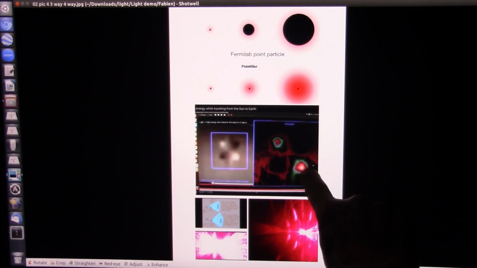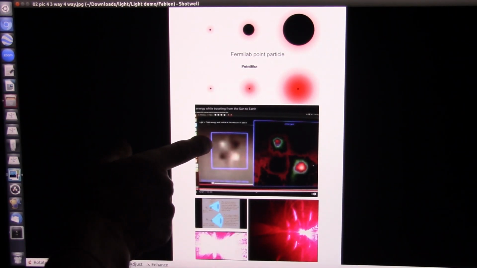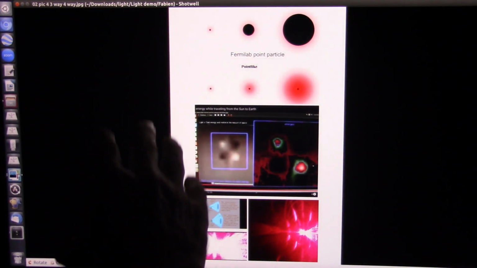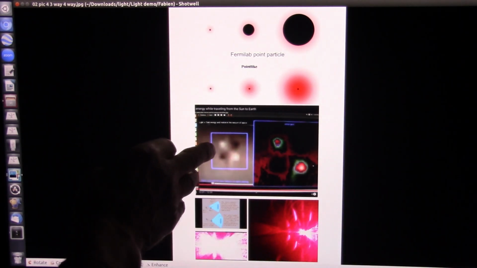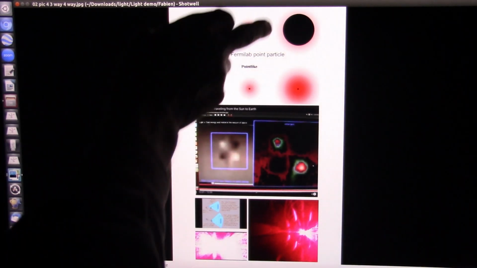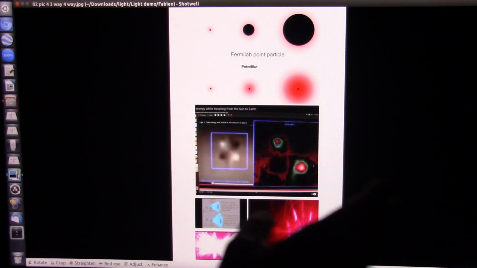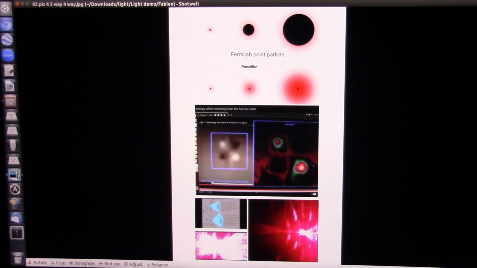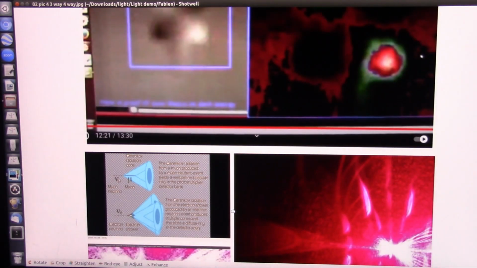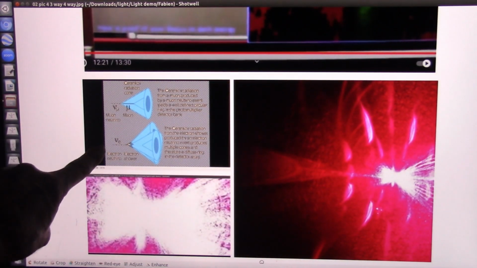We found the exact same particles, and they are in light, which is the smallest thing that exists, and they don't even know what light is. Don Lincoln doesn't know what light is. He sees these particles in their debris, but they don't know that they came from light. We see that they came from light, and here they are right here. These are the two particles. They've seen them. They know they're there.